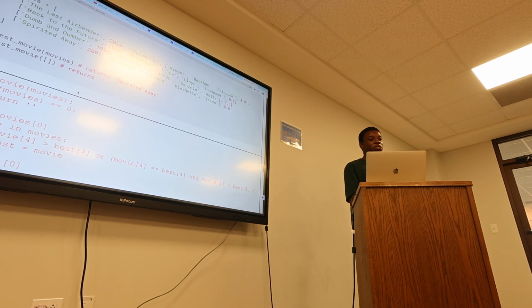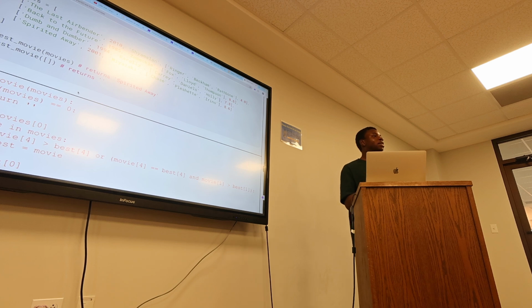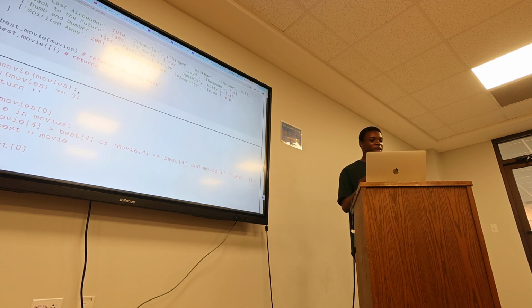You want to handle the edge case because for the most part, we'll be trying to index into our to-do lists. And if we don't handle the edge case, we'll get an index error. For example, if you try to index movies 0 or movies -1 or anything, the moment our to-do list is empty, then we'll get an index error. So you want to handle that edge case.